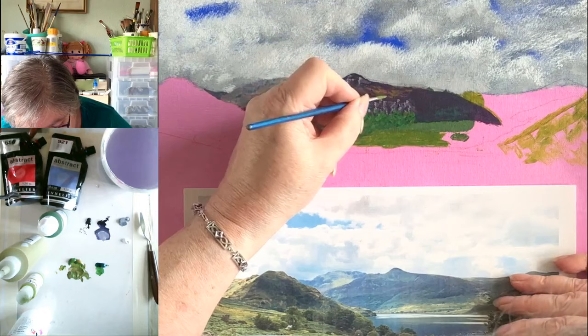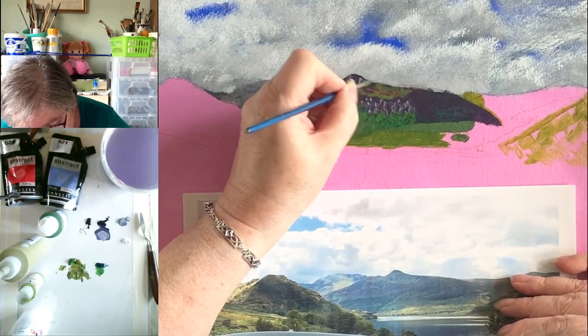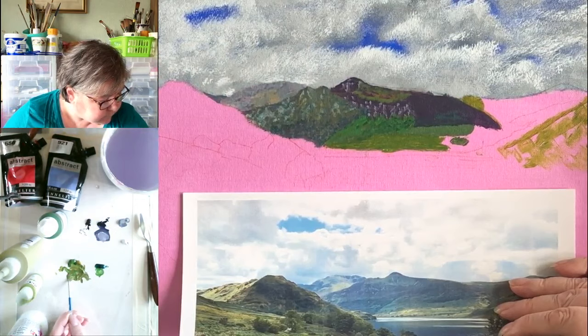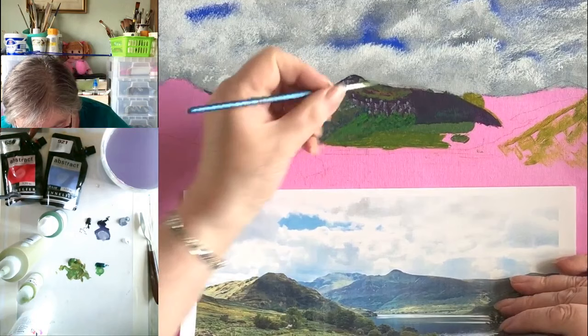So this has got this green bit up here, and the sides of it come down into that green bit. It's more like a sort of basin, a little bit on the side of the fell. Karen, this is a mixture of sap green, olive green, titanium white and black, to try and get us somewhere near to the colour we're after.